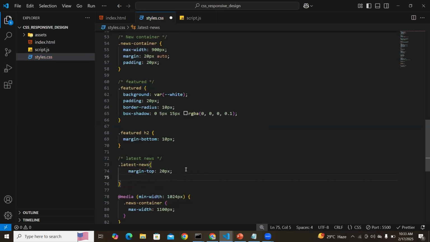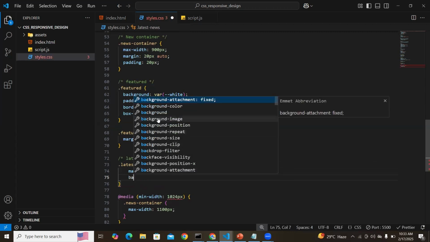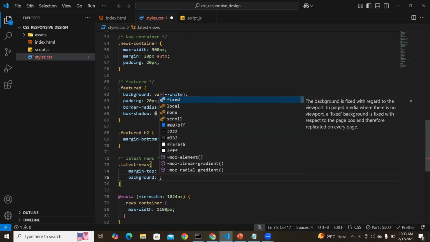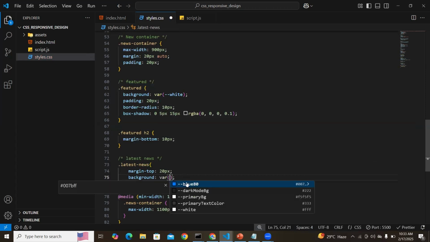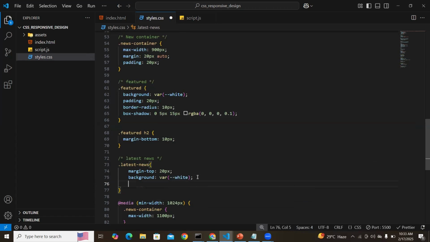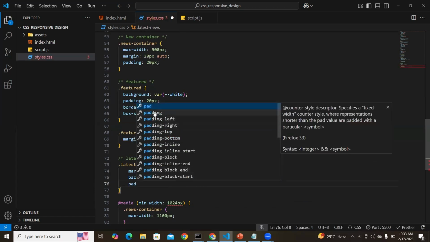Then we also want background to be var white, right? So you see now that that variable I stored become useful because I've used it multiple times now.